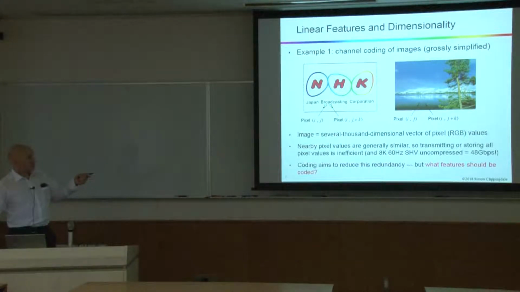So rather than coding and transmitting, if that's what we're trying to do, every single pixel value in this image, you could imagine several more efficient ways of doing it. For example, this pixel is white and the other 512 pixels in this row are also white. You could transmit something like that and save yourself having to transmit the same value 512 times. Similarly with the natural image, you could probably devise some kind of features that you could extract from the image which would tell you what you wanted to know more efficiently than listing all the pixel values.